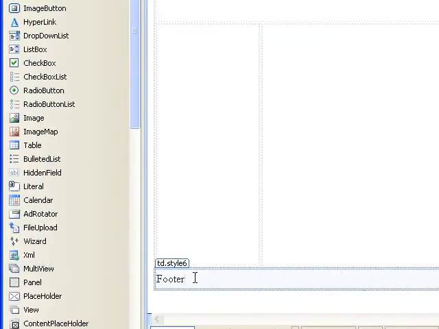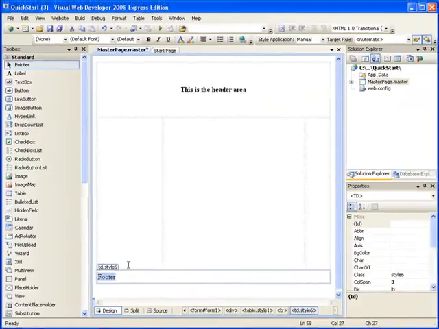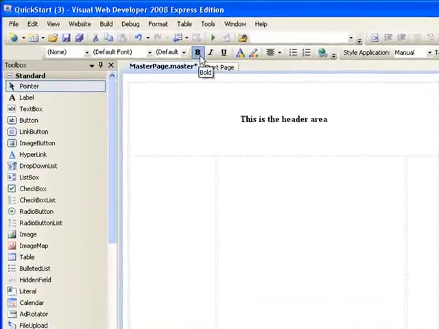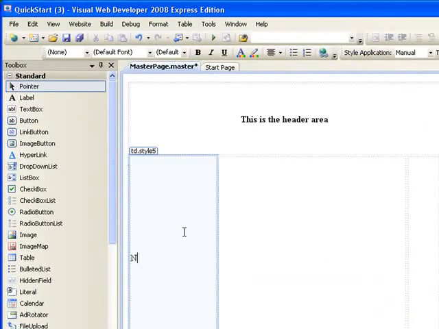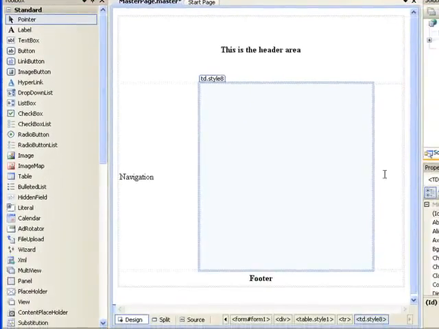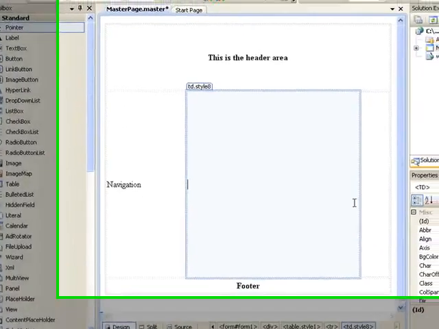If you're very good at CSS, cascading style sheet, this is where you shine. It's justify center bold, that's our footer, and this is the navigation area. So now, that means all the websites that we'll be creating henceforth have this look and feel.